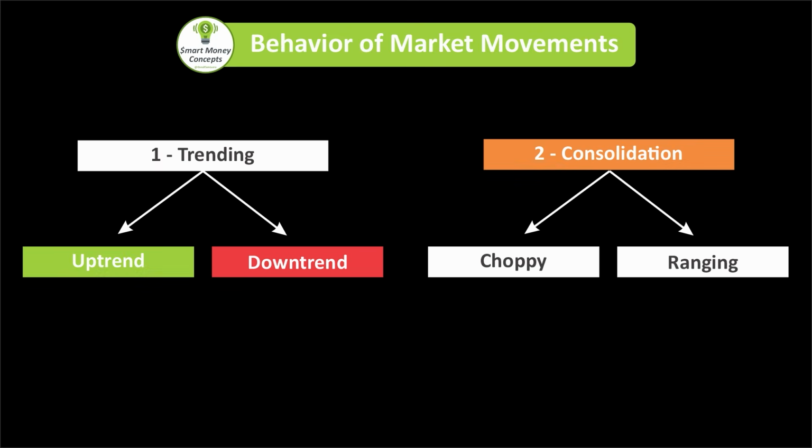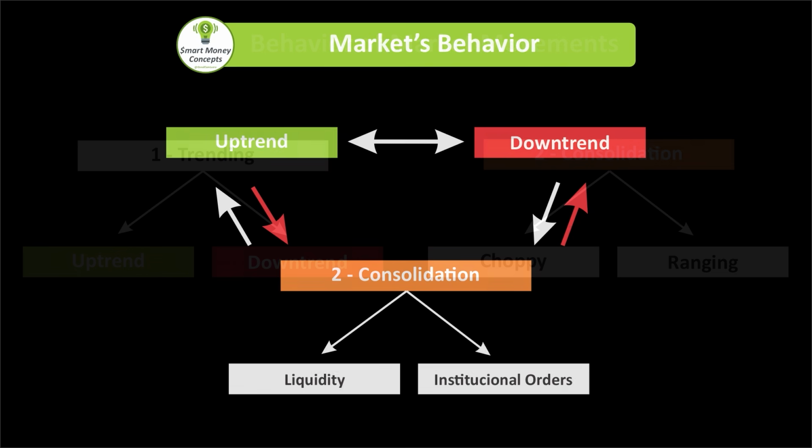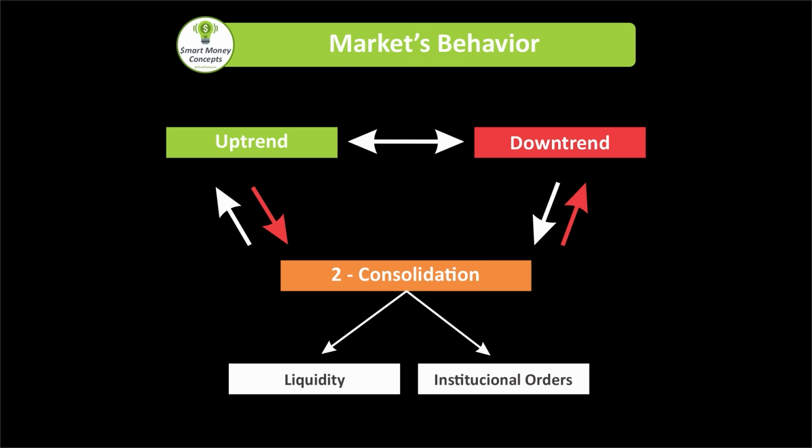The behavior of market movements can fundamentally be attributed to two main factors that consistently dictate the direction of prices: trends, which encompass both uptrends and downtrends, and the consolidation phase, characterized by choppy or ranging markets. Picture this as a perpetual cycle, where prices continuously oscillate between downtrends, uptrends, and consolidation periods, each gathering liquidity and institutional orders. Typically, prices need to consolidate following uptrends and downtrends. A vital initial step when analyzing your charts is determining whether the market is currently experiencing an uptrend, a downtrend, or is in a consolidation phase.